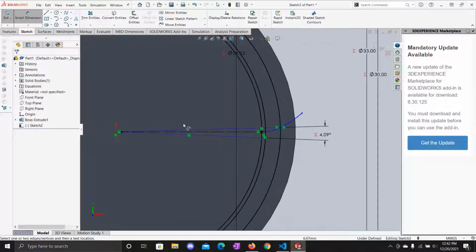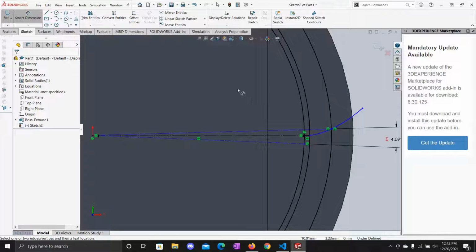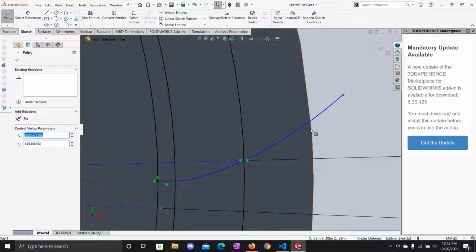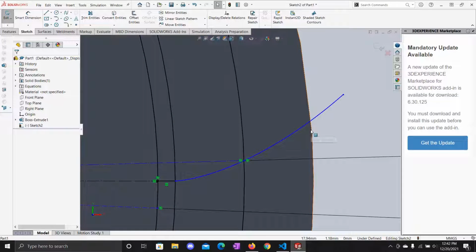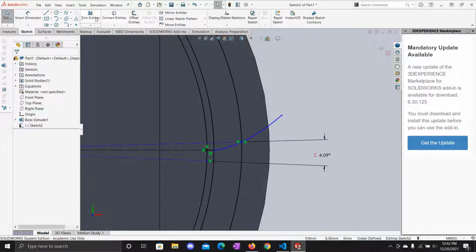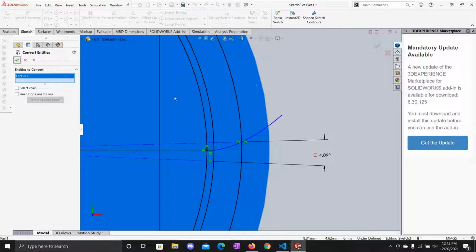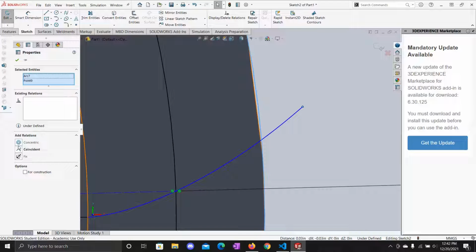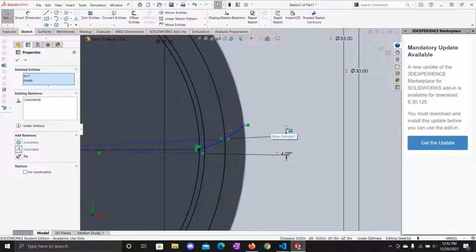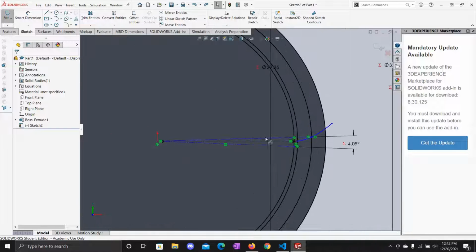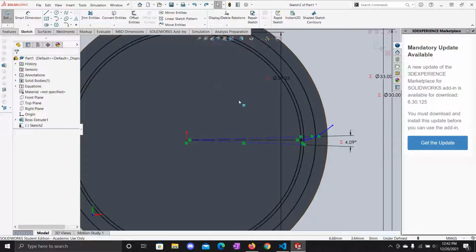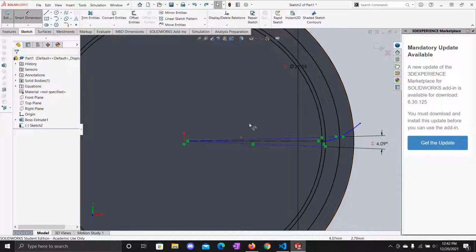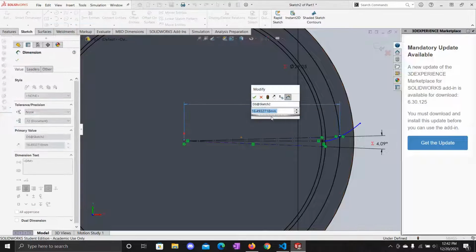So okay, a lot of blue lines, you can make them defined, and I will. Let's see. I'll actually convert entities. Okay, this and this line, I'll make it coincident. Ooh, that might have messed it up. Okay, I'm not gonna make that coincident yet. I will make it coincident later on though. Okay, so for now, let's just try to make these defined.